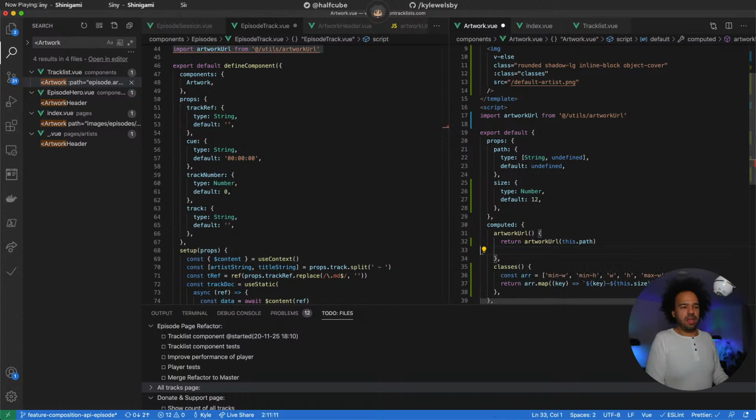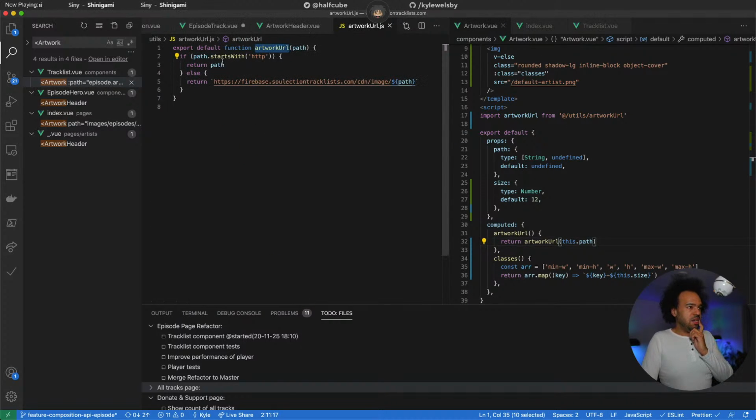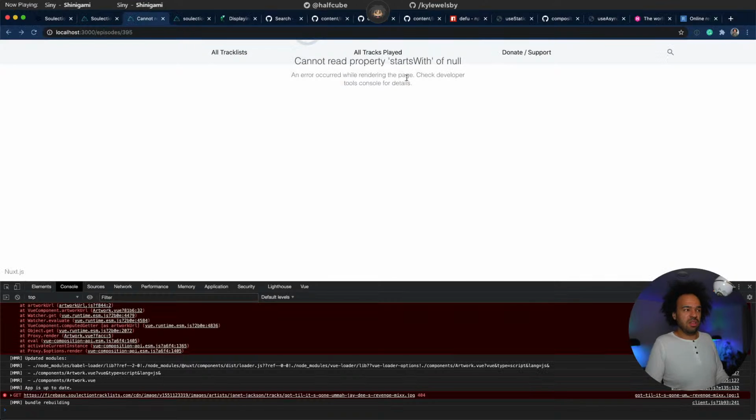Reason why doing it in the util still makes sense is, well, we're handling the case of, oh, we have a third case then. If it starts with HTTP, then yeah. If it doesn't, then we're going to try and do that, but of course it's going to break. We have a third case. If it's nothing, i.e. path, there's no path, return null, I think.